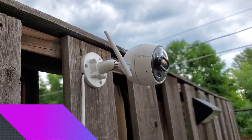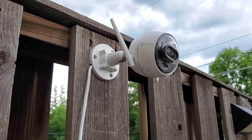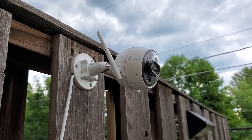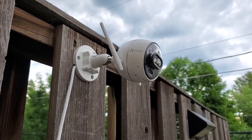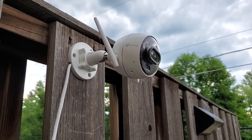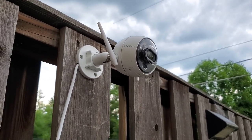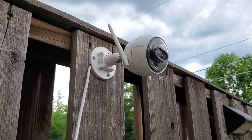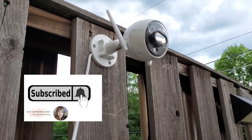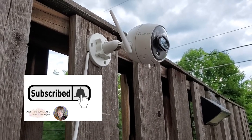But I just wanted to quickly show this to you, that you can really mount it anywhere. And I have a wooden fence, like I said, in my backyard, and that's where I decided to put it. So what I'm going to do now, before it rains, is go back inside and show you what some of the video footage looks like so that you can see how awesome it is, and then you can pan and zoom. And it also features a walkie-talkie, as I said earlier, and you can have a clear, crisp conversation with anybody, which is great because now anybody sitting in my backyard, I'll be able to have a conversation with.